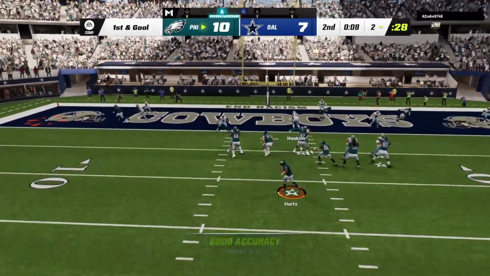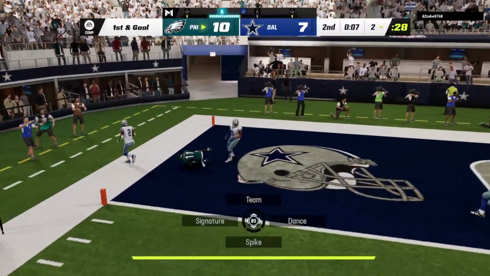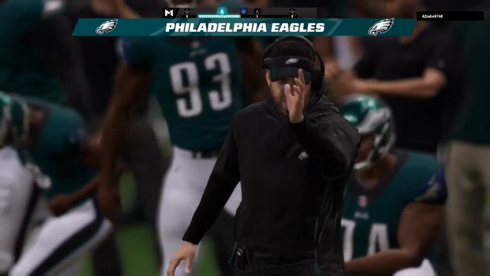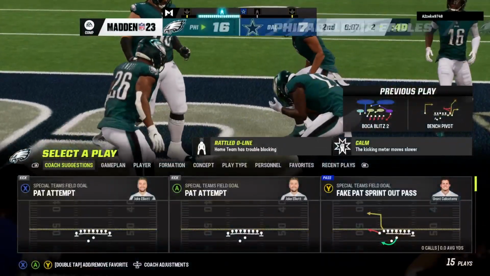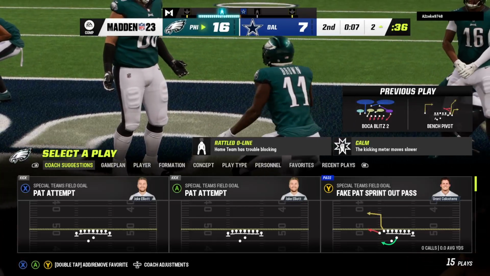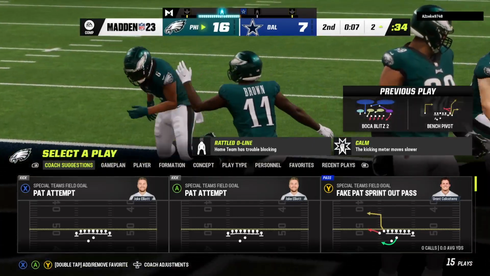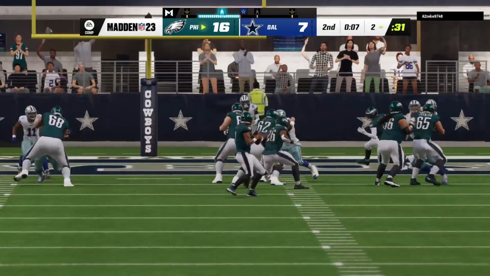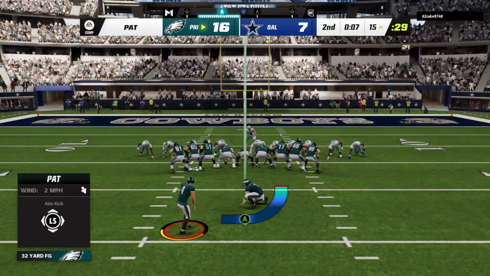And now 1st and goal, expect them to tackle right here. And this is caught. Touchdown, Philadelphia. A.J. Brown in the final seconds of the first half. And the Eagles would extend their lead here just before halftime. And that's a lead that excites a team as they head into the half. Good way to finish things off.